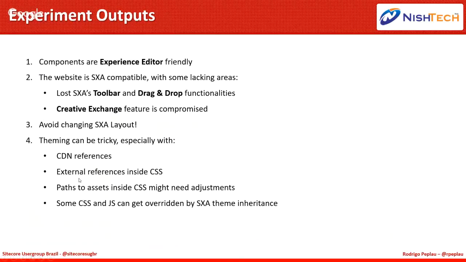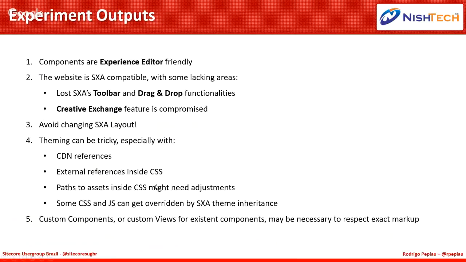Fourth one is that theming can be tricky, especially if you have CDN references, external references inside CSS, or paths to assets inside the CSS that might need adjustment. Some CSS and JavaScript can be overridden by the SXA theme inheritance, like we saw. Custom components or custom views for existing components may be necessary to respect exact markup.